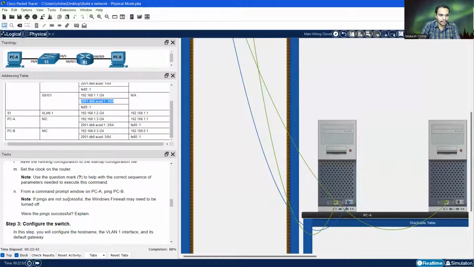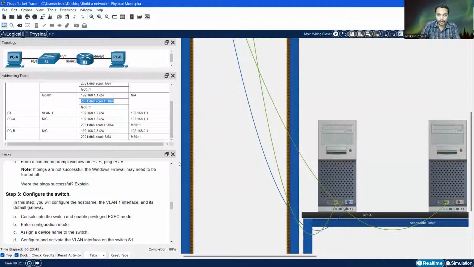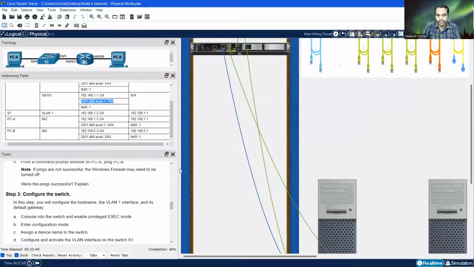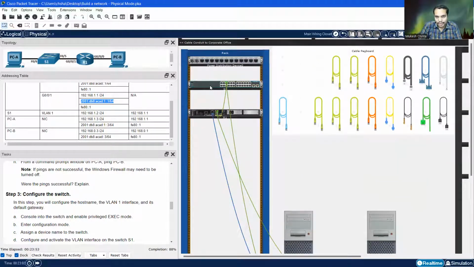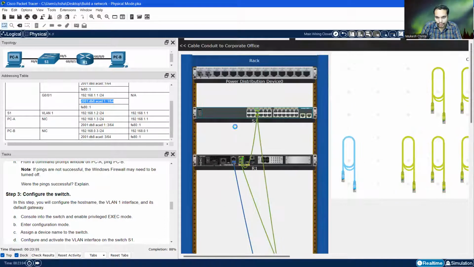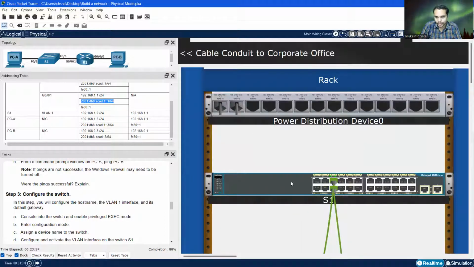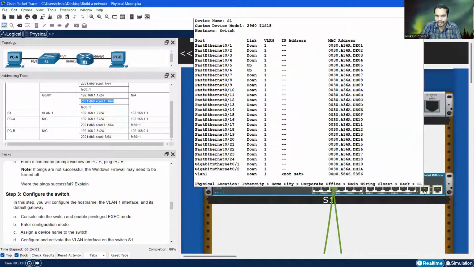Now we are not completed yet. Now what it is saying is configure the switch. For this, you can do two things here. So let me show you how it is done. Now, if you zoom in on the switch, you will not find the console port here. All of these are your different ports.